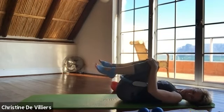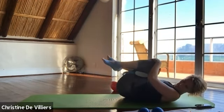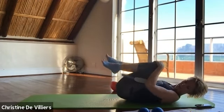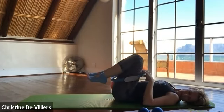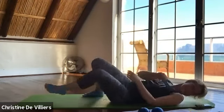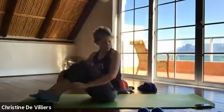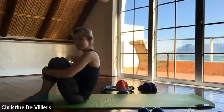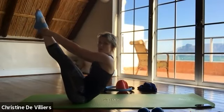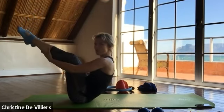Bring the knees into the chest and just roll from side to side. Just from side to side. Okay, so now just bring the ring to the side. And from here, we're going to just roll up and we're going to do open leg rocker for 8 reps. So you're going to lift the legs, hold on to the ankles. If you can't do it like this, bend knees or hold on to the calves.